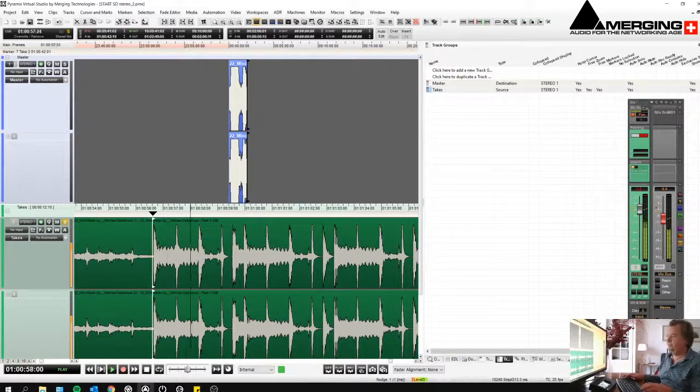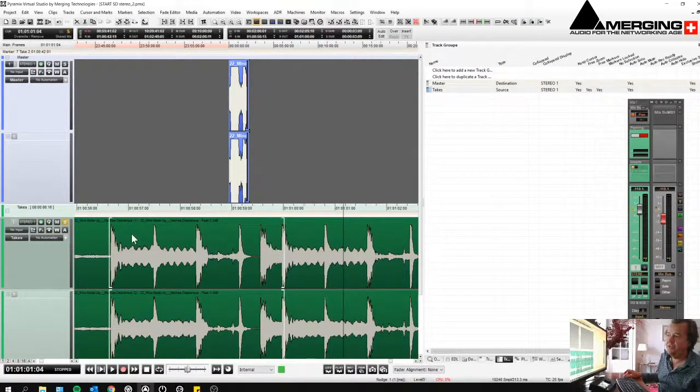So this is now my out point. And here you will see that it changes the symbol. You see, instead of the arrows, before they were arrows like this, and now this is not an arrow anymore. This is a kind of a square.